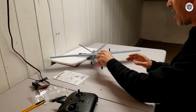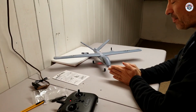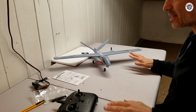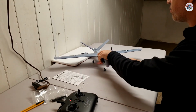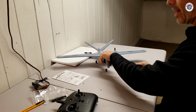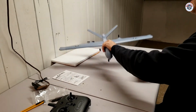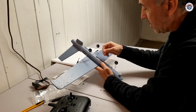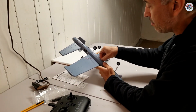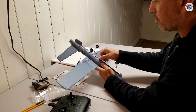Yeah, the only thing is I really still want those light strips so I can fly it at night. Okay, so all is set. I'm going to now turn it off, finish charging the battery, go outside. It has been raining in the morning, but the rain has stopped and the wind is calming down as it is getting late. But we should still have some daylight outside, so we should be able to go and test it.